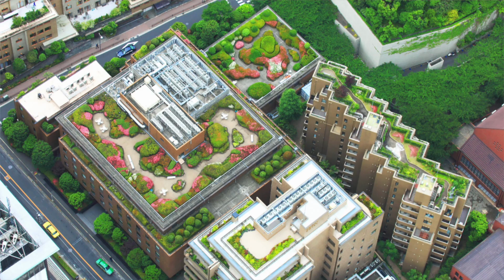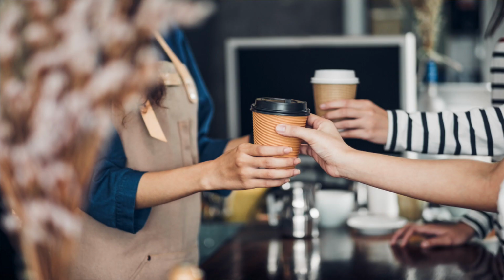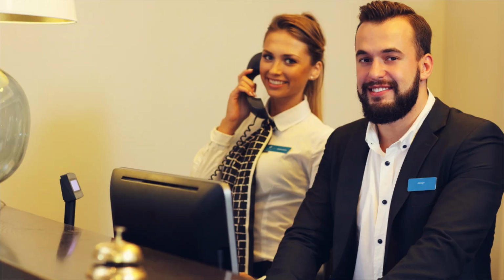Do you really need a gym and a sauna and a rooftop terrace and daycare and a coffee shop on the ground floor and concierge? All of these things are amazing, but are you actually going to use them? Now, in the time of this pandemic, most of these things are actually going to be inaccessible. So you're paying for them to just sit out of reach.